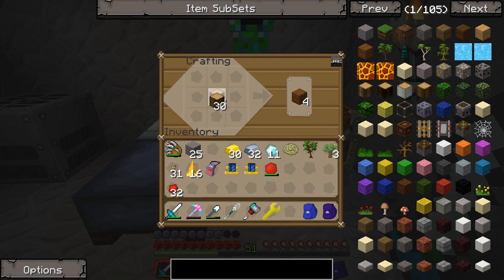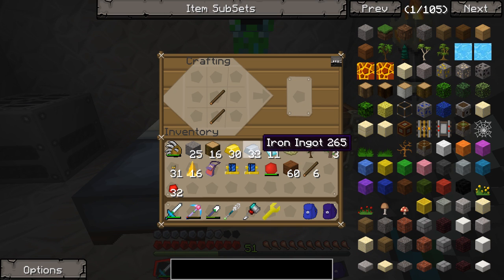First things first, let's go ahead and make up some wood. Some planks. There we go. That should be enough for now. And some sticks, just a few. To make us up a... What do we need? A diamond pickaxe? Yeah, we need a diamond pickaxe.